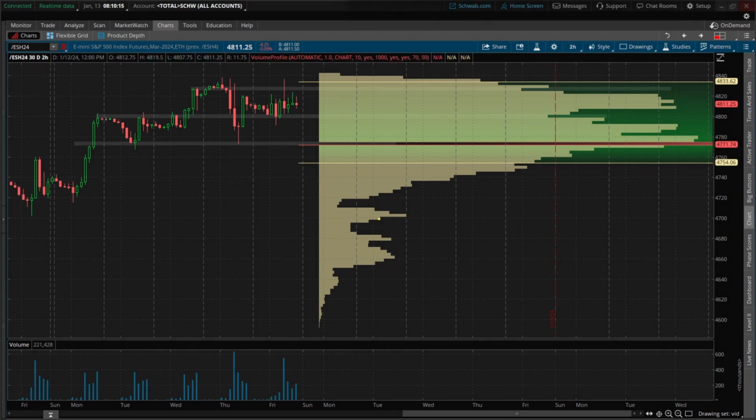Now that we've identified these areas of interest, these will change from day to day as the auction, or the volume, transacts. So just keep in mind these levels get refreshed every single day depending on the movements of the market. These imbalances will change over time. But now that we've identified these areas of interest, the real work begins. Let's get under the hood and look at order flow.